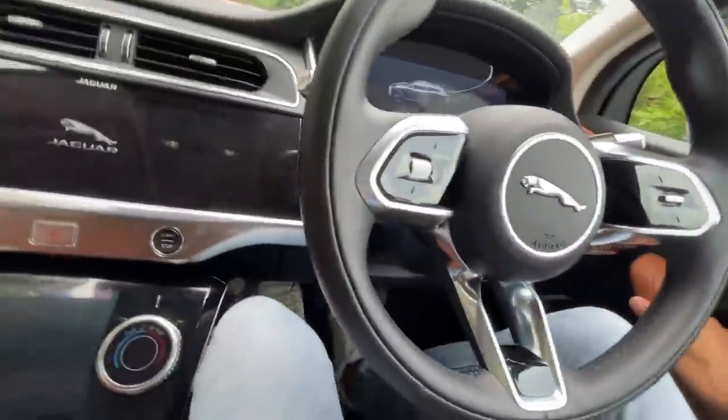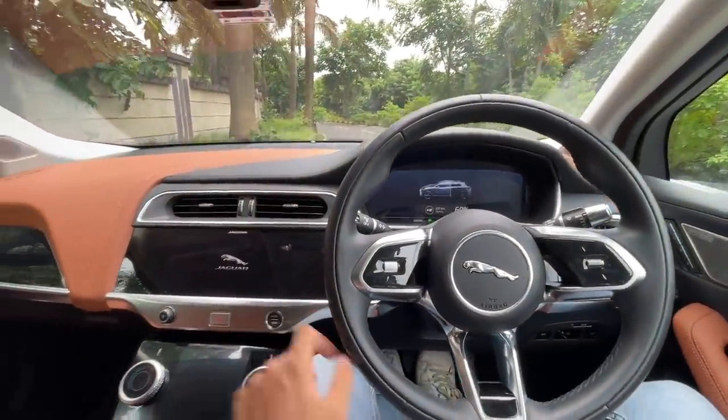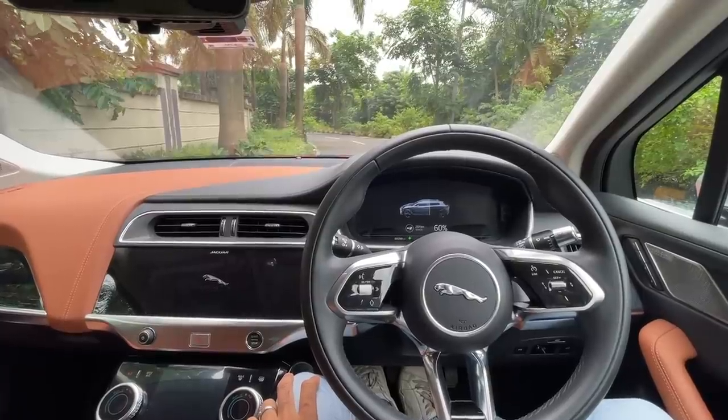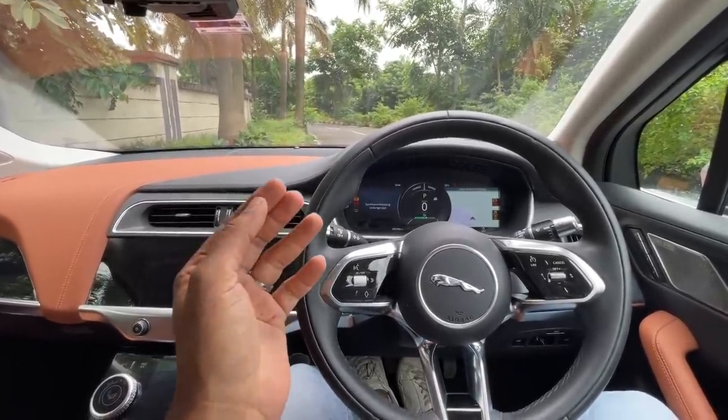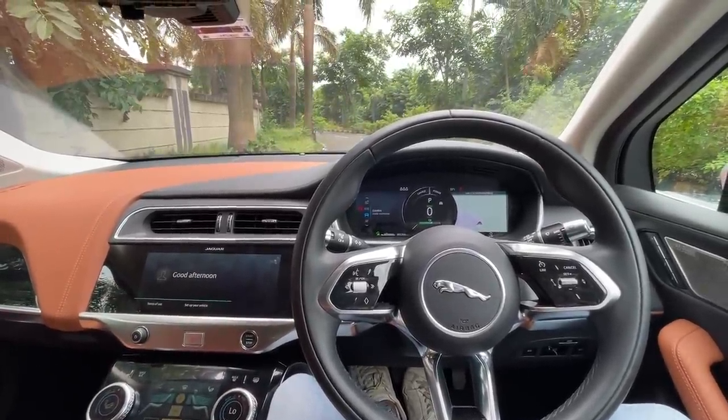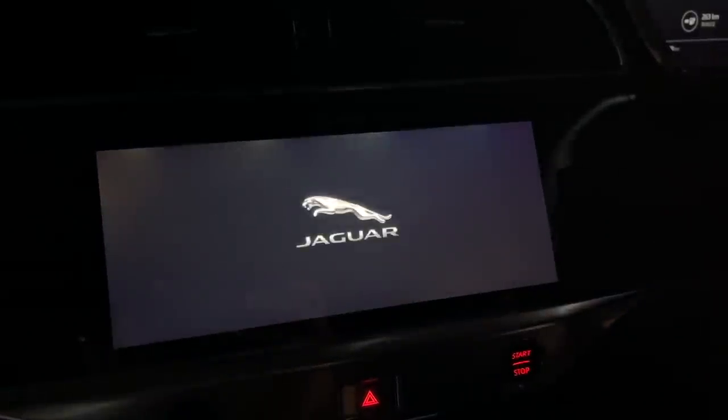First things first, I'm going to close the door and turn on the car, and here the car does not really roll to life because it's electric. It doesn't have to roll to life. It just turns on very subtly with this sort of a graphic. In fact, this graphic is very cool when it turns the car off as well. That thing goes out and then there's the Jaguar logo, and then that also diminishes silently. Let's turn off the air conditioning.